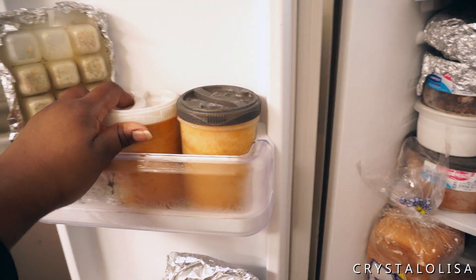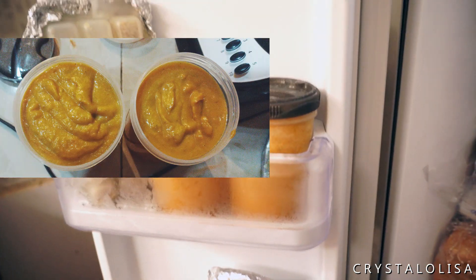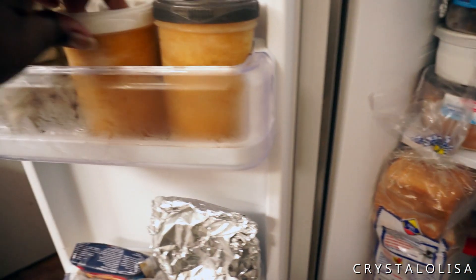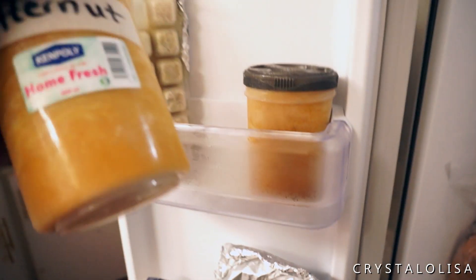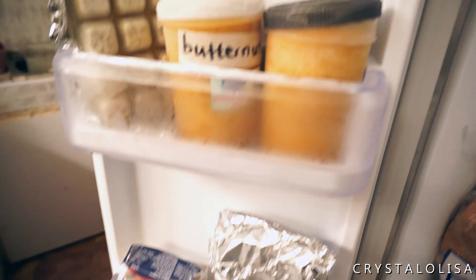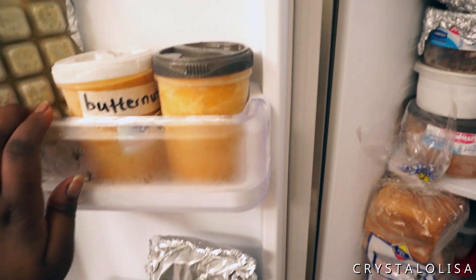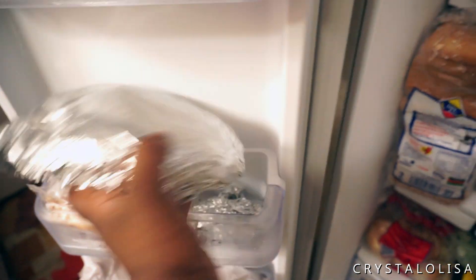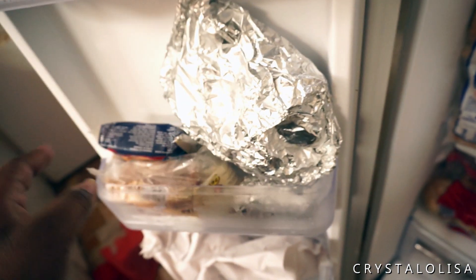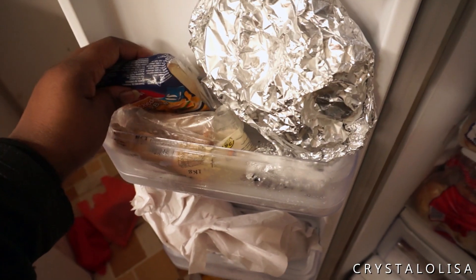This is butternut soup which I made — I like to cook in big batches and then freeze the excess, so whenever I feel like eating but not cooking I just have something to go to. I've labeled them. I find these little 500ml containers so convenient — I take a little bit with some bread and butter and it's absolutely delicious. This one apparently expanded when it froze and is refusing to close, but that's fine. Moving along, this is pizza dough I had made and it was so delicious, so I froze it in different batches so whenever I want to make pizza I just remove one and defrost it instead of defrosting the whole thing.